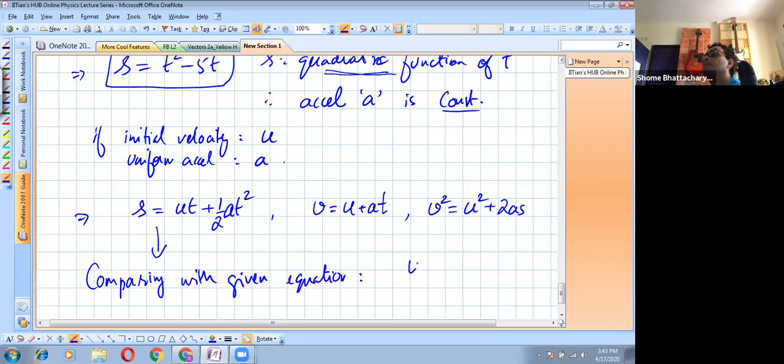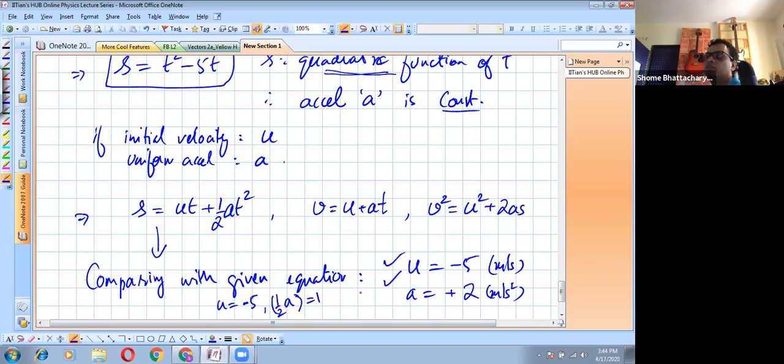what are we getting for the initial velocity? We are getting it as -5. Okay, and the unit is in meters per second. And what are we getting as the acceleration? We are getting it as plus, but how much? +2 meters per second square. Because the coefficient of t square is, see what it is, half a. So half a is equal to 1. And the coefficient of t is u. So this is coming from the fact that u is equal to -5, okay, directly by comparison, and half a, which is the coefficient of t square, this term is equal to how much? 1. So that's why a is equal to 2. So these are the two important pieces of information that we need.